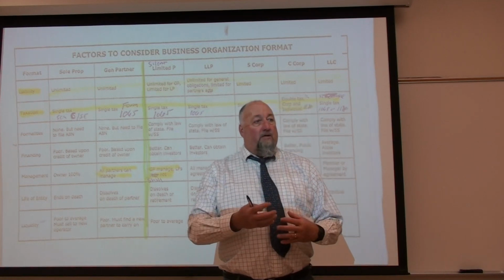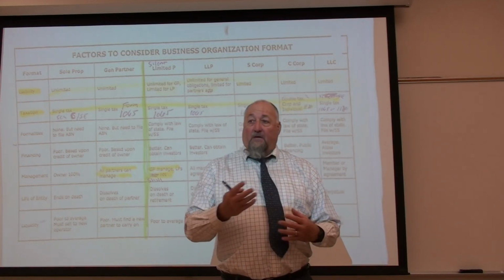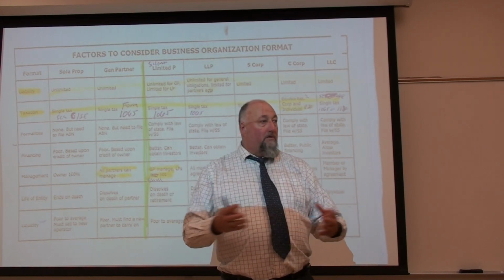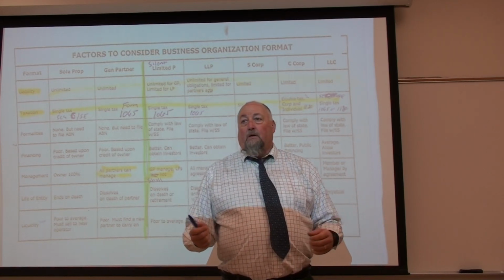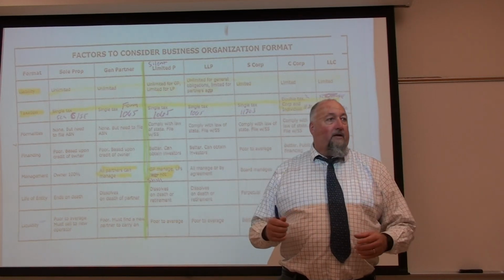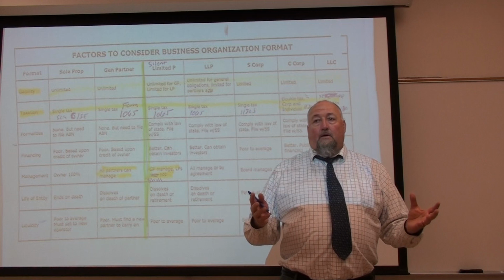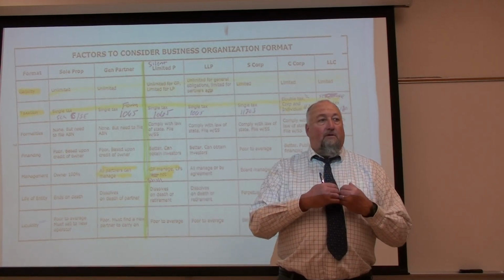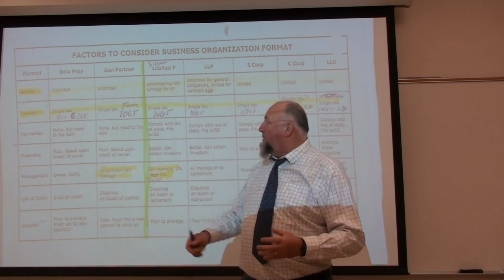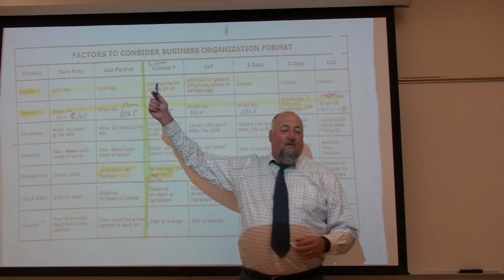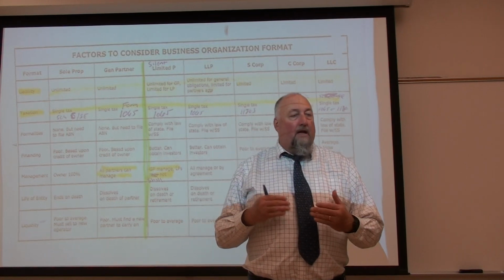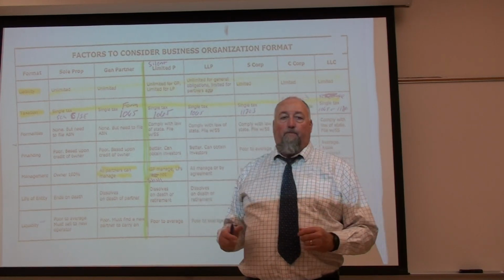Now, the scary part is if somebody gets hurt at the vacation house and sues, all 4 of them are responsible for that. So if my brother's down there with all his rowdy friends and somebody gets hurt, my brother's there, but I still get sued, even though I wasn't even there. So that's one of the big problems with a general partnership: you have this unlimited liability, and there's no barrier, no liability shield to protect.